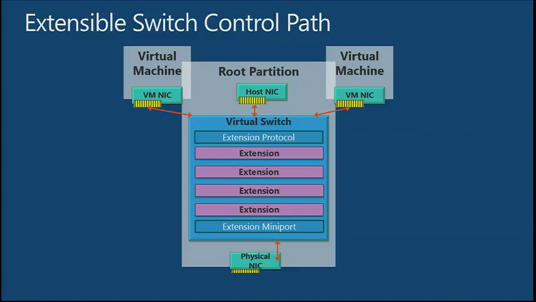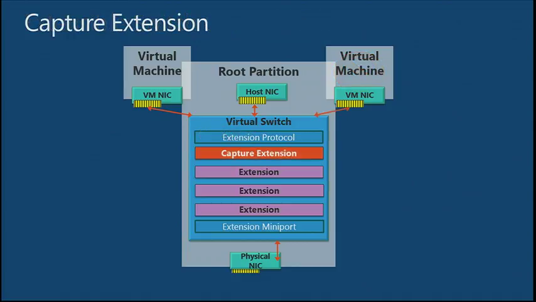So we can do things like ask how many ports I have attached to this virtual switch, querying down into the virtual switch to get information about its capabilities. The extensions can also do things like this: a virtual machine comes along and says, I want to attach to the virtual switch. The extensions can say no, not going to happen, and actually block that VM from even attaching to the virtual switch.